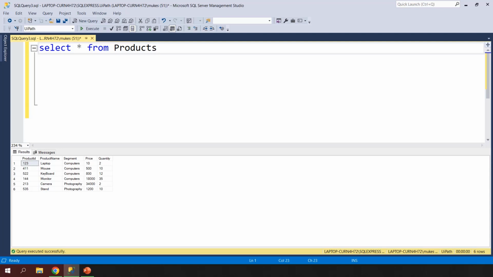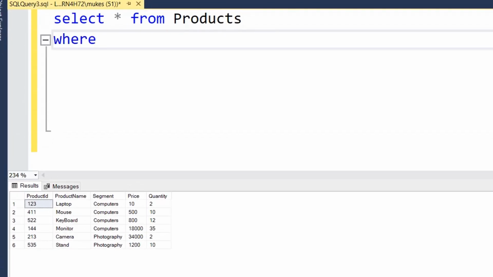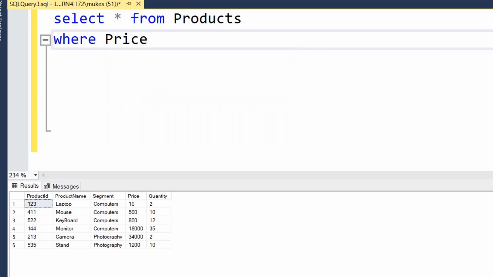So let's say I want to write a condition where I want to get everything from the products, okay, and where the price is, let's say, greater than 800. Okay, so I can see that greater than 800 I have this and this record.